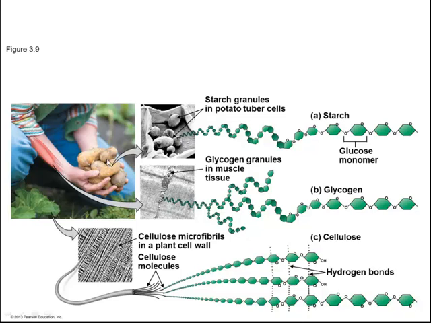This picture shows, I love this picture because it's got everything in it and it's wonderful. These are your muscle fibers. You would turn starch or glucose into glycogen as a form of storage. As an animal, that's what we do. So it looks extremely similar. You see the oxygens in the same places, but it's a branched chain. Perhaps it's a little stronger, a little tougher. Obviously when you bite a potato, it's a little easier to bite than, say, biting into muscle tissue. Or you can look at the way plants form their tissues using stored sugar in a more linear fashion to create a strong fiber, and they use hydrogen bonding to keep them in order.